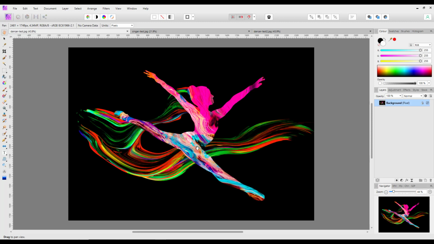Now, again, coming back to the original Photoshop tutorial, what they mainly used was the liquify tool in Photoshop, which, although similar to what we get in Affinity Photo, is probably a bit more advanced, I think, in Photoshop, because they could follow the outline of the silhouette, which was a bit harder, I found, to do in liquify.